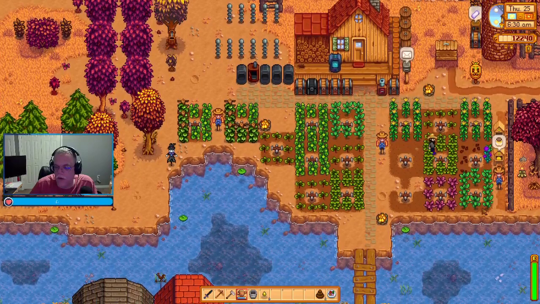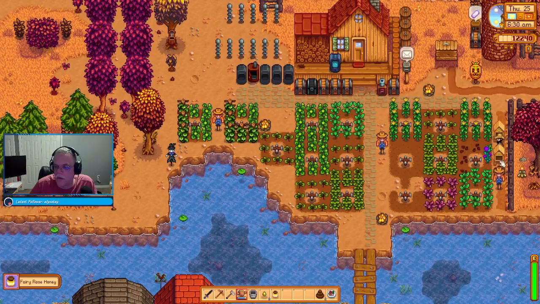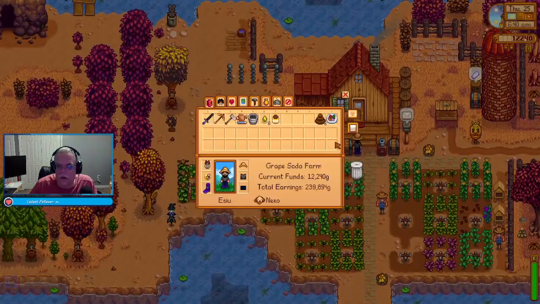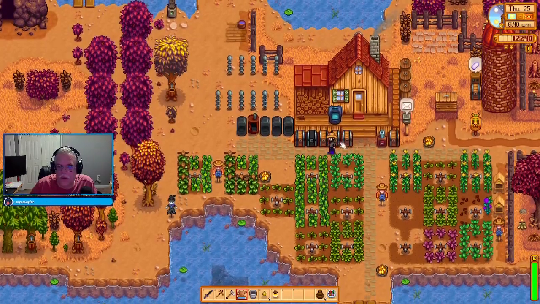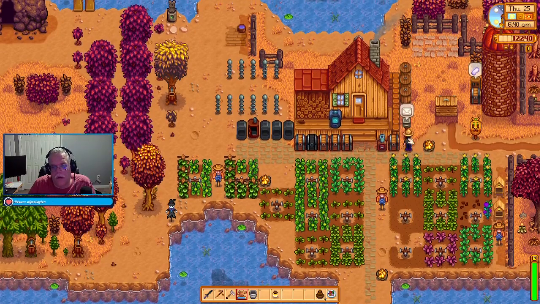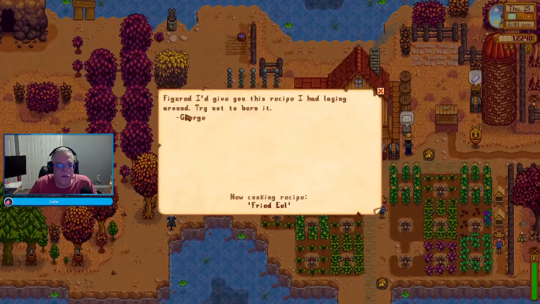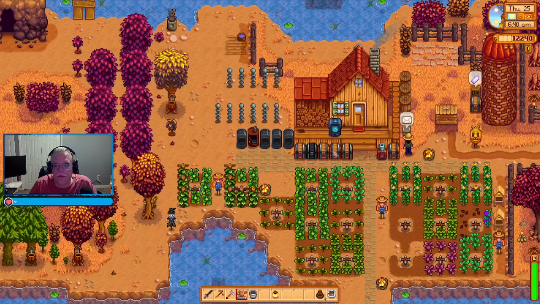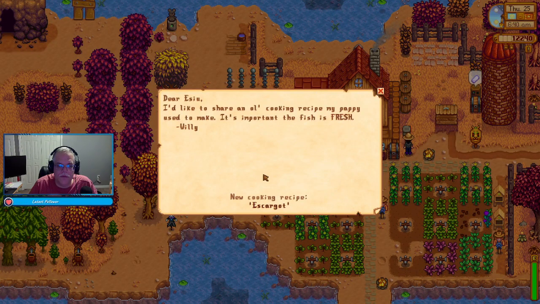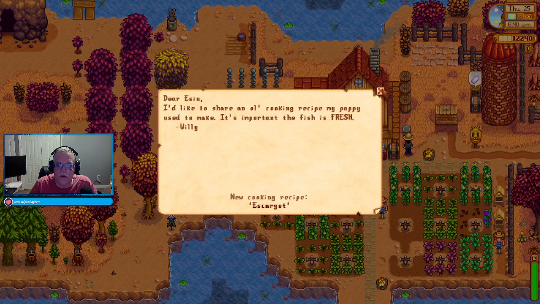Looks like we have any crop. Fletcher, figured I'd give you this recipe I had laying around. Try not to burn it. Fried eel. Here, Sue, I'd like to share a cooking recipe my pappy used to make. It's important the fish is fresh. Escargot.